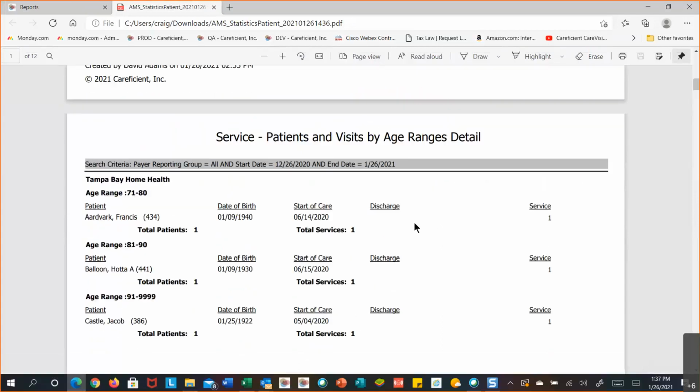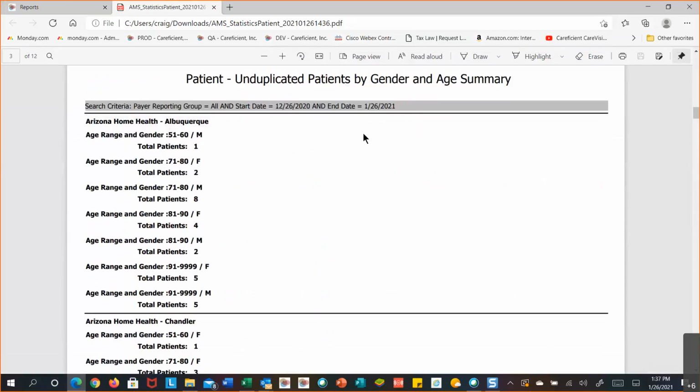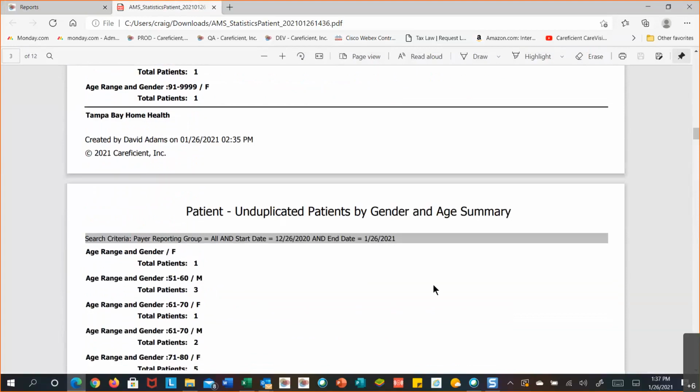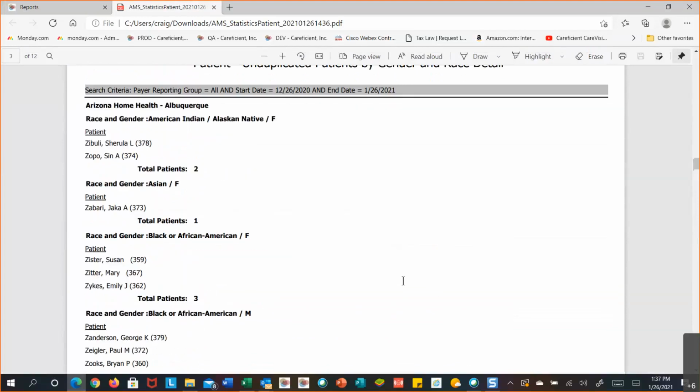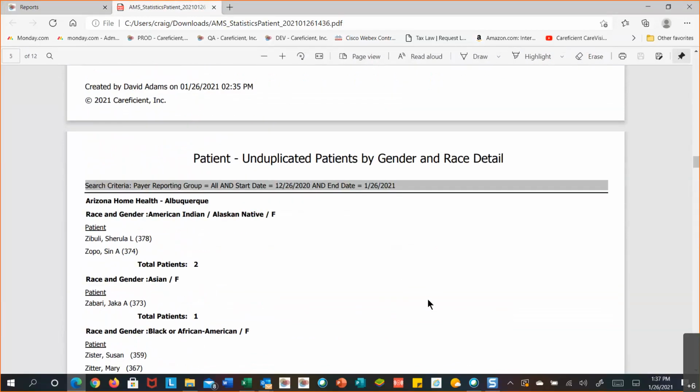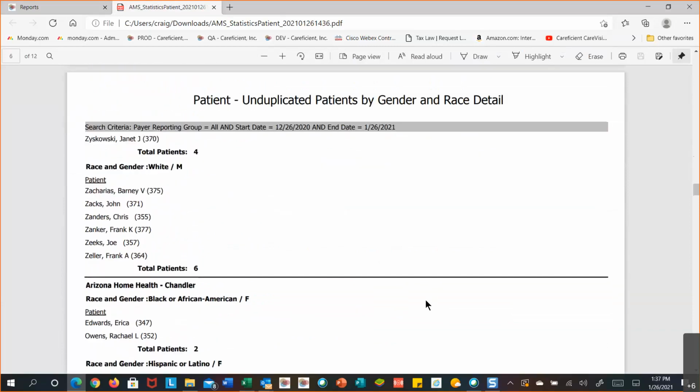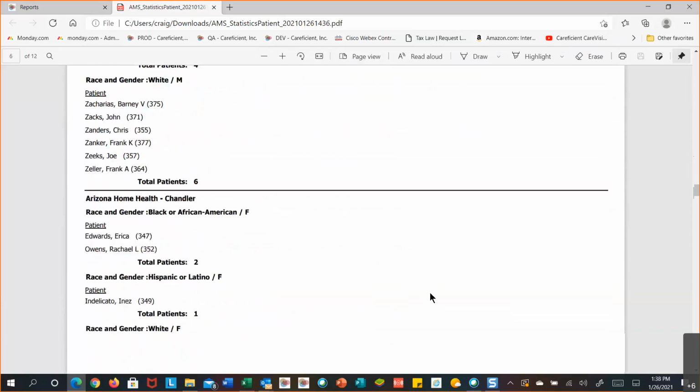This was patients and visits by age ranges. This is the detail report for this one. This one's by gender and age summary, and I do believe I ran that in detail as well. So they're all in one file. It just creates one great big file for you, and all of these reports appear in this file.